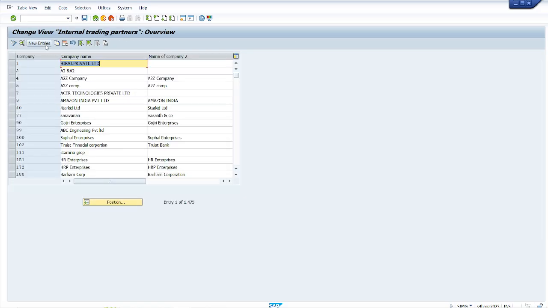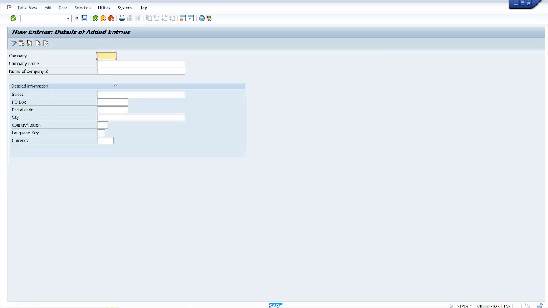Here we have New Entries. The company can be given 6 characters. 1, 2, 3, 4, 5, 6. 7 characters is not accepted. So we can create a company with 6 characters. Let's say the company name is Tata Motors, Tata Group of Companies.